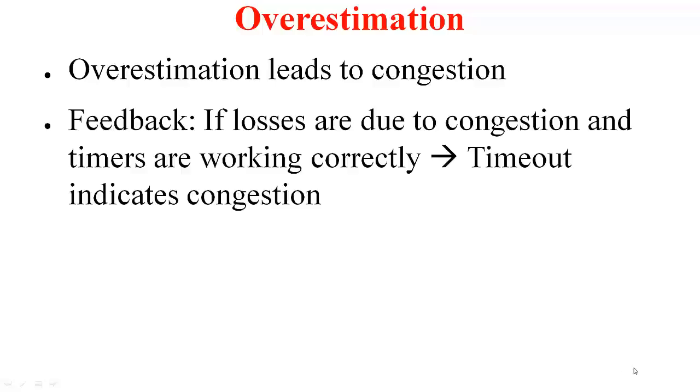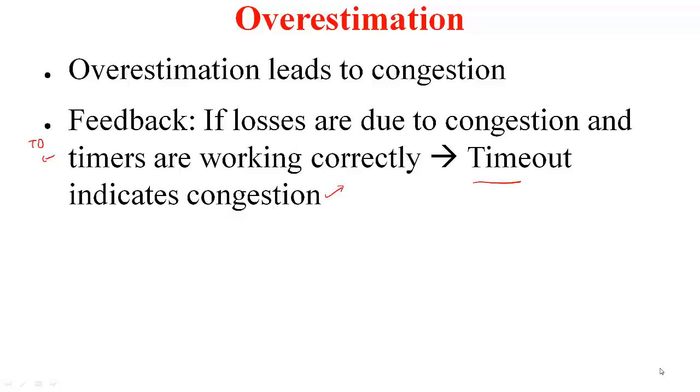The answer is timeouts. If losses are invariably due to congestion, again since we are dealing with wired systems, the losses due to errors we can ignore because the bit error rate on wired links is extremely low. And if your timers are working correctly, by timers I mean the timeout timers, then the timeout invariably means that some congestion is happening as part of the network because your packet was lost.